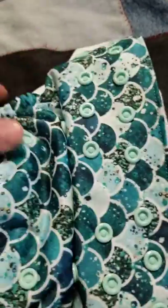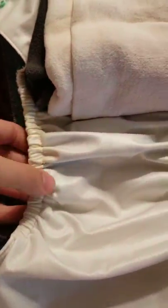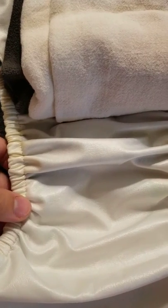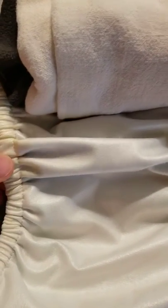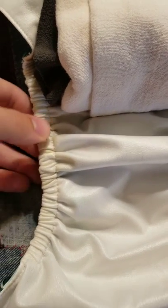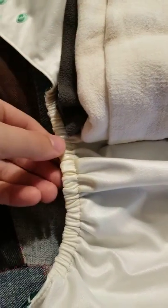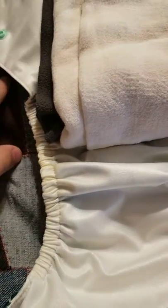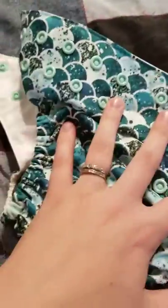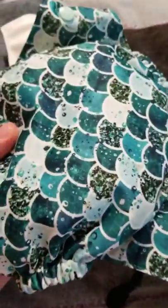And I love these snaps. This is one of my favorite colors and the snaps just look so good. So this is a single gusset diaper, and I always get a little worried about single gusset diapers just because my kids like to poop a lot. But even though it's a single layer, you can see a little bit of a stain right here — it has been well loved even though it's only been had for a little bit. We have not had a single blowout or leak or anything in this diaper. It is very well made and it is a diaper that I love.